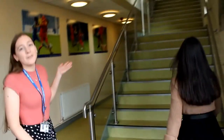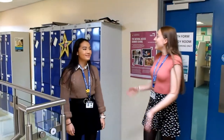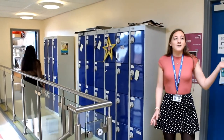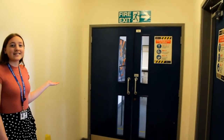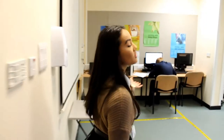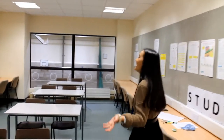Up the stairs is every room that we'll spend most of our time in. Here are the lockers — there are some inside the study room as well. To the left is the Sixth Form notice board where you'll find all the information that you need. Here's S4 where we currently have some of our lessons. This is the silent study room, S3 — we've got some students doing silent work right now. It's quite quiet in here and I like to compose myself.